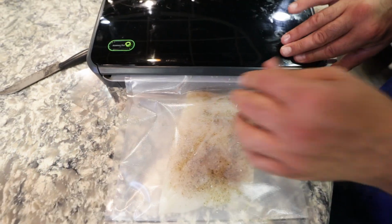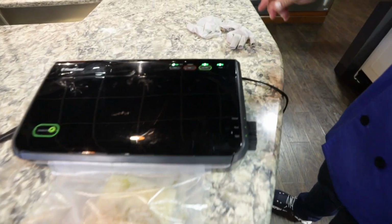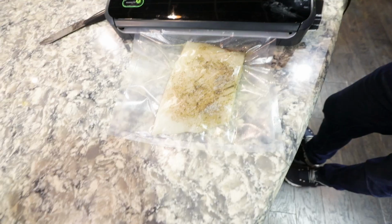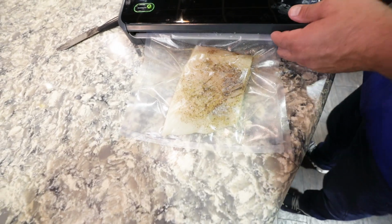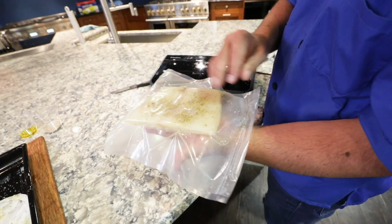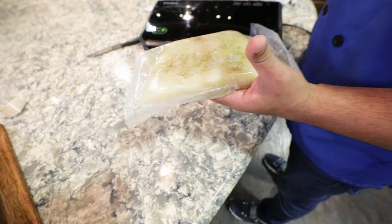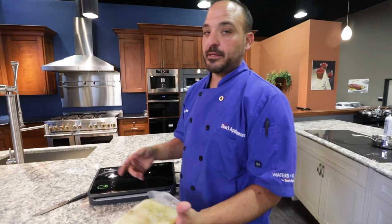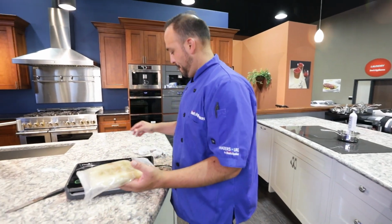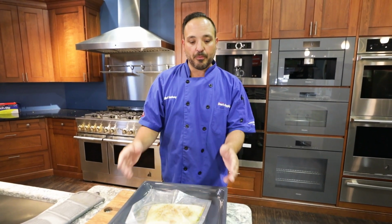We're going to pop it down, okay? Hit operate, we're going to hit vac and seal. Just going to get the air out of it. All right. Release. Have it right here. This is our perfect vac piece of fish. Look how nice that is, okay? Now this is really going to go in one of our perforated pans, and we're going to take it to the next step, okay?